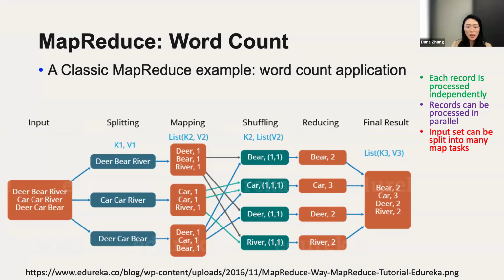You can also do some kind of intermediate reduction here if you want to, but the classic example is you don't do any grouping until you reach the reduce phase. In the reduce phase, you say, okay, give me each key, and I'm going to take the group that you have already created for me and reduce everything. So it's going to add: you've seen this one time, another mapper has seen it one time, so I'm going to add these two values together. For the bear example, it has seen this twice, so it adds to condense it to 2. For car, it has seen it 3 times, so it adds up to a total of 3. So I have finally a key value pair for each unique word and its count. And then finally, I can output the result.